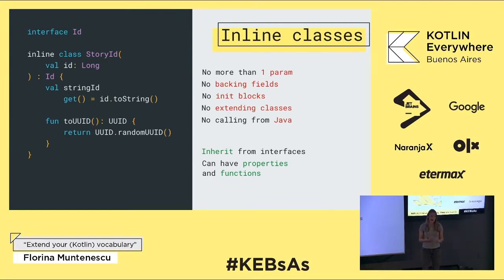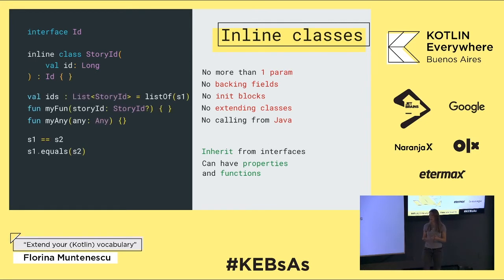So I think what we need to remember also is that while in some cases they will be used as an underlying type, so they will serve the function that we really hope to have, in other cases they will not. So this means that in some cases they will have the same performance as they would if you used a data class.